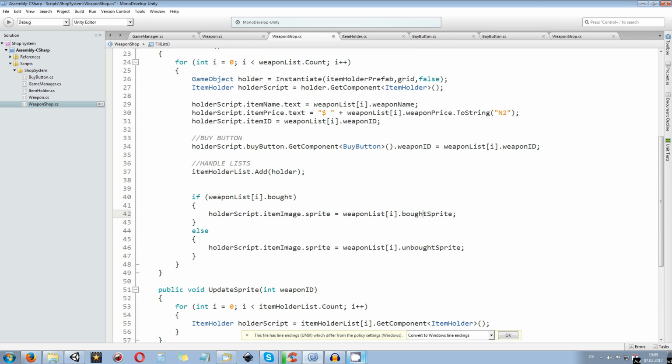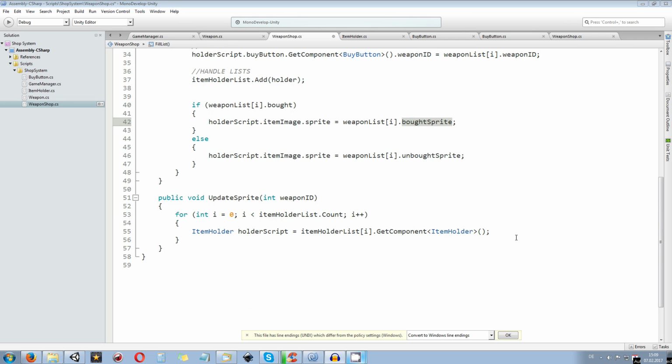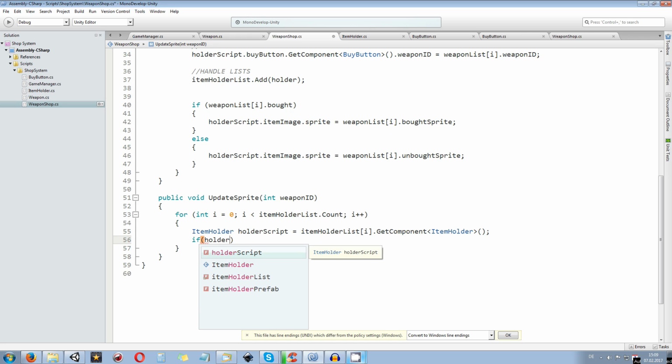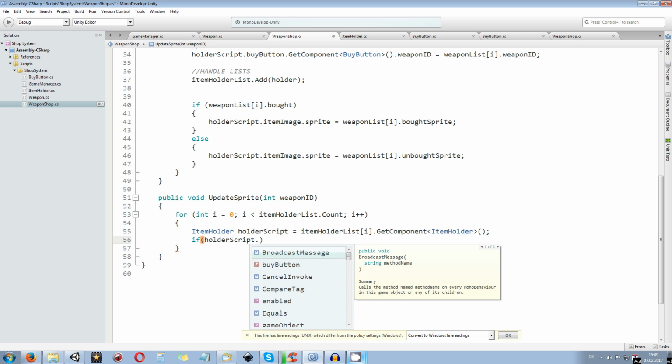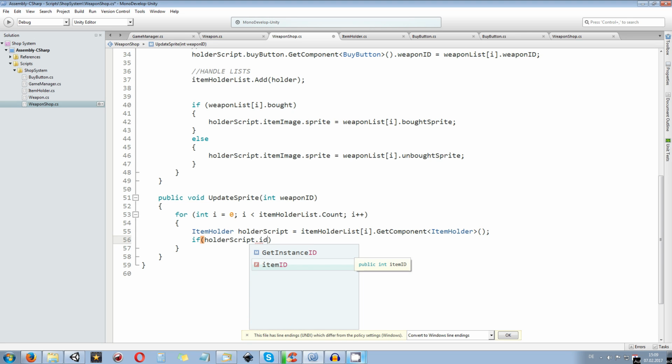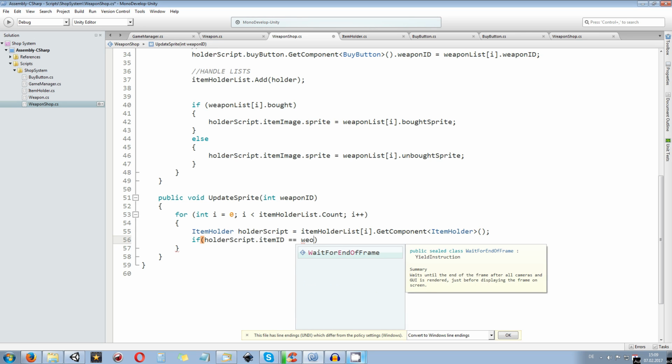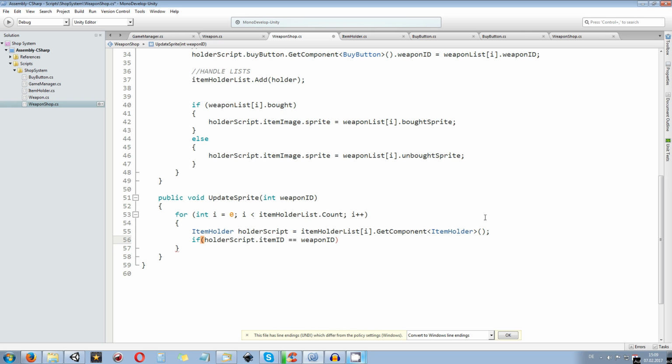And in this case, we're going to need to check where the sprites and all the other things are. So at first, when we are in the item holder script, we want to make sure that if holder script dot, and here we need the ID, the item ID in this case is equal to the same weapon ID we were passing in beforehand, which is this one.